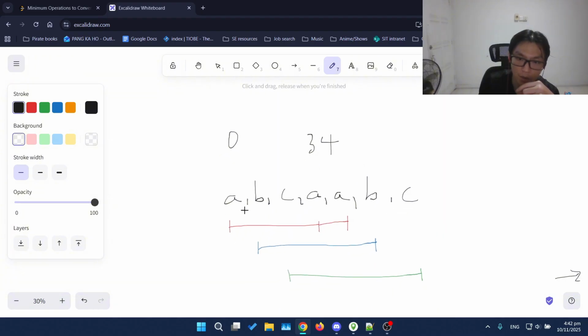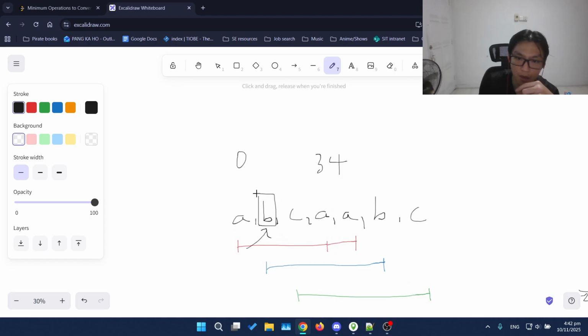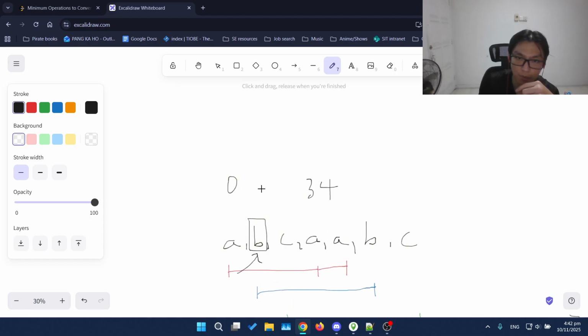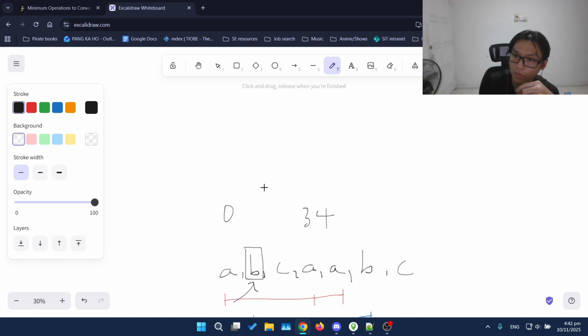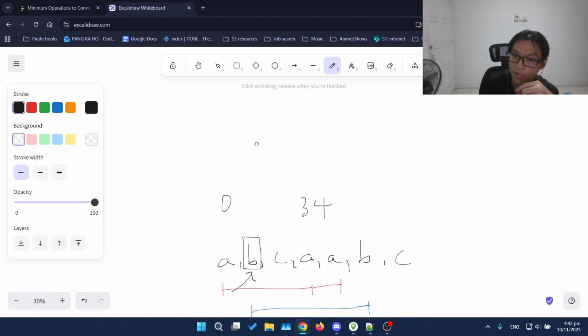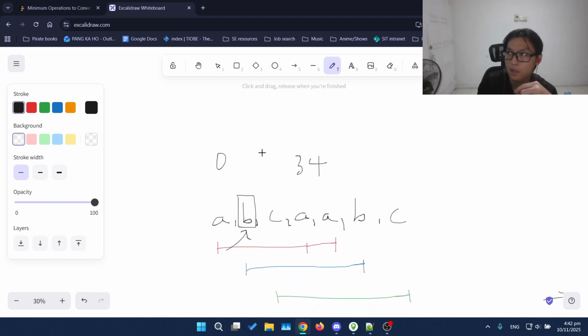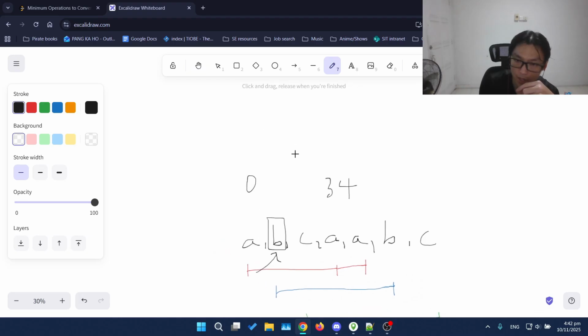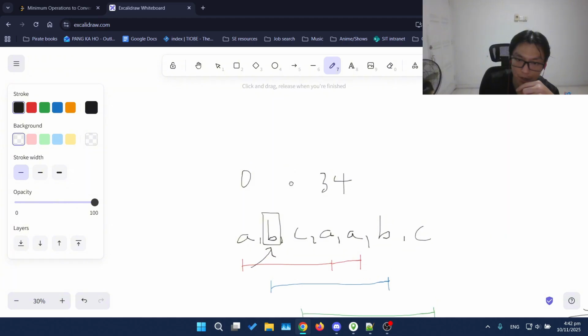Okay, then you go through the next element B here, and your subarray will always involve two elements, but you can always select one, right?